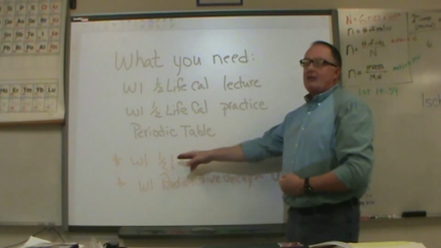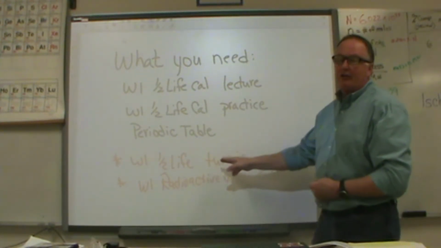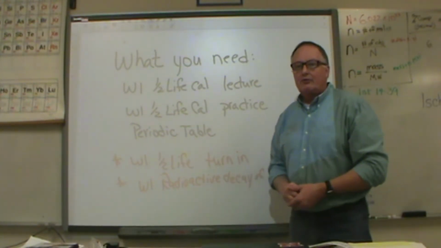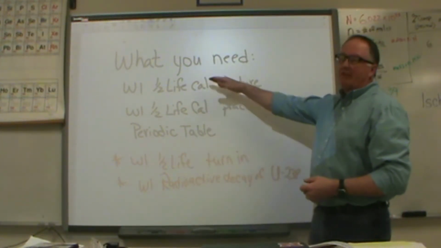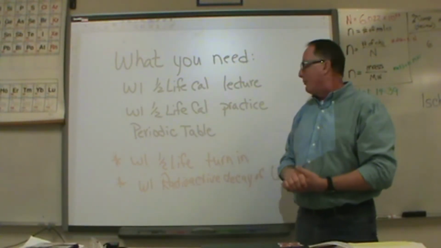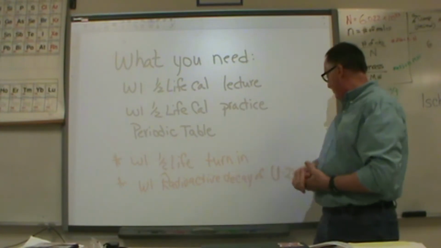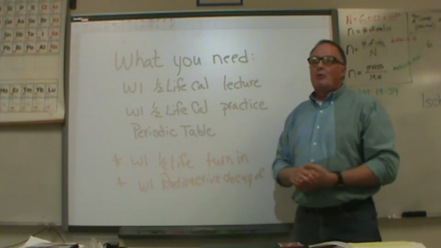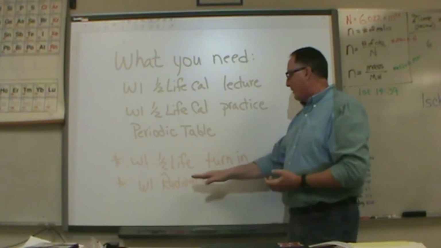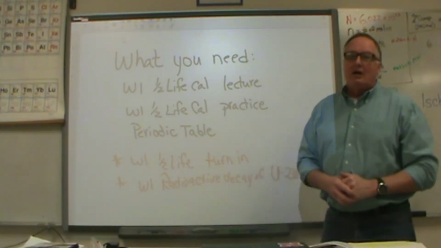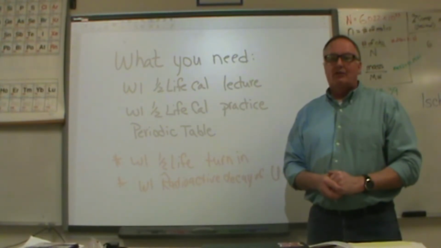And then eventually you're going to need the week 1 half-life calculations that you're going to turn in. I'm not going to go over those with you now, but after we've done this practice, they should be very simple. And then week 1 radioactive decay of uranium-238, which you'll complete on your own. I'll get you started with it, so you might want to have that one available just so you can see what it looks like and make sure that you understand what it is.